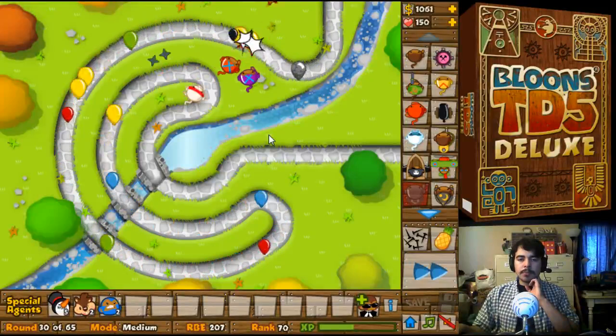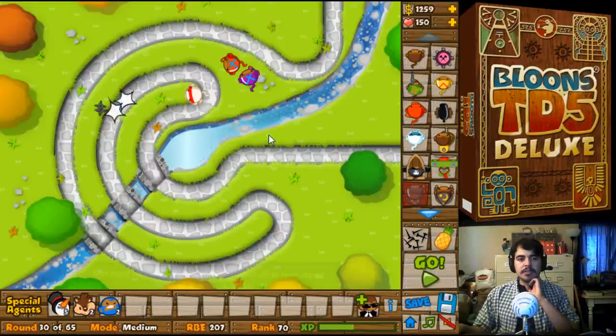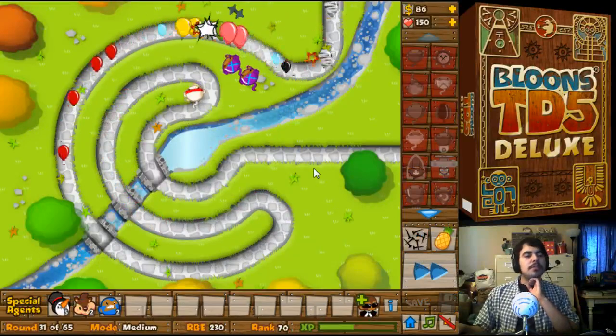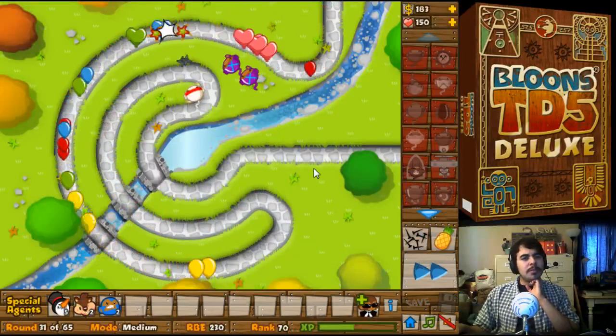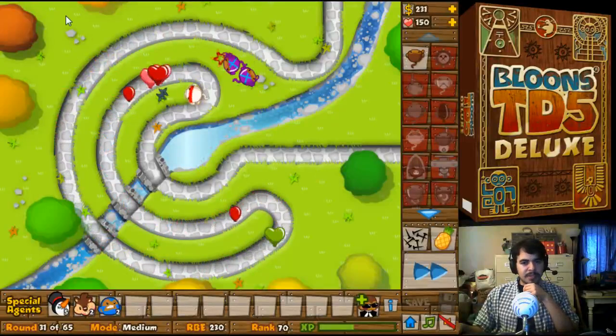I had to micro my mortars. I've decently upgraded Ice Tower, use fully upgraded ninjas and boomerangs as well. Beat the Moab. Moab's popped an area where your ninja is. Nice. Let's see. So if I was going to take down the Moab, which I'm obviously going to try to, you would have to micromanage the mortars.